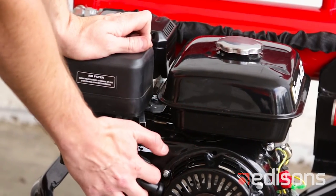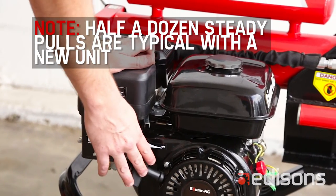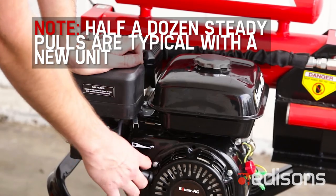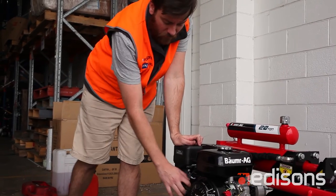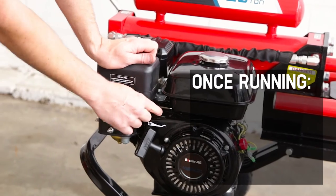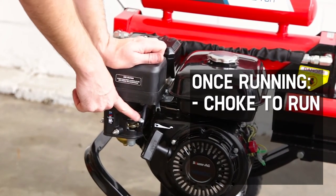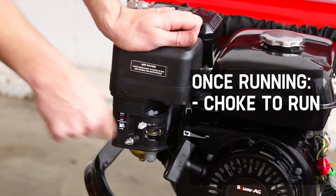Then the next step is just starting it. Normally it'll take maybe half a dozen pulls when the unit's brand new to work some petrol through the carburetor. We'll see how this one goes. Just a nice steady pull, should get it going. Once the unit starts, make sure you put the choke into the run position. If it's in cold, it will pop and blow smoke.